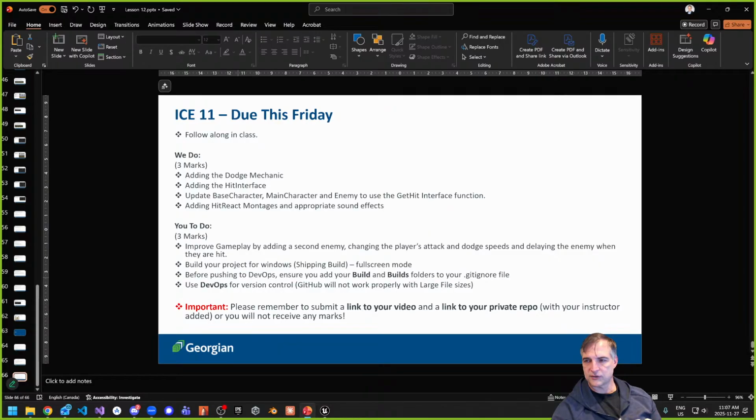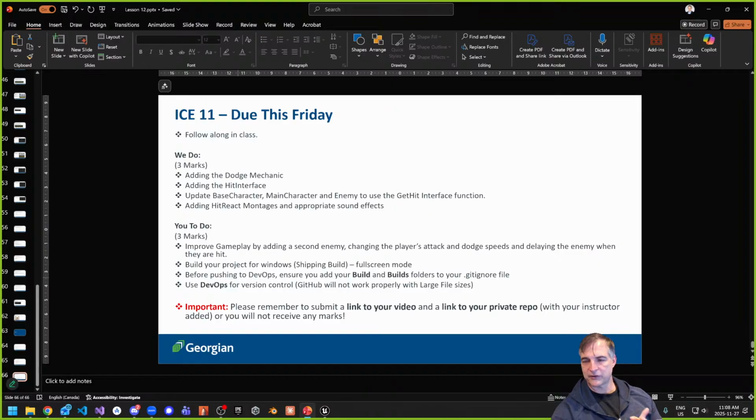I think it can be fun to do some of this stuff, and we finally have enemy damage. One thing we haven't done yet is check how much damage is being done. You can actually do some output. We'll do that next week to see what happens when we take damage. We could add a health bar to the player and some other things, and we could add almost like a dead state. So when the player gets hit and they fall down, or the enemy gets hit, they fall down, and then we'll stop next week with something like that. That's where we're going to end.